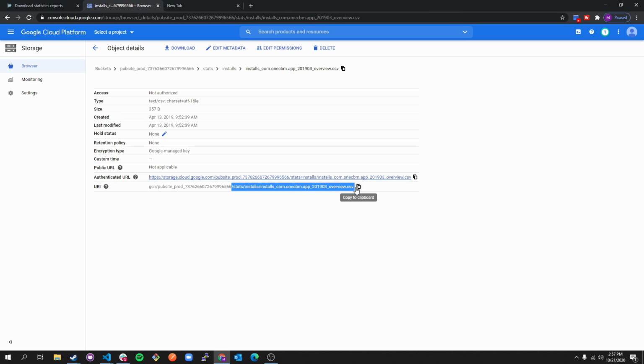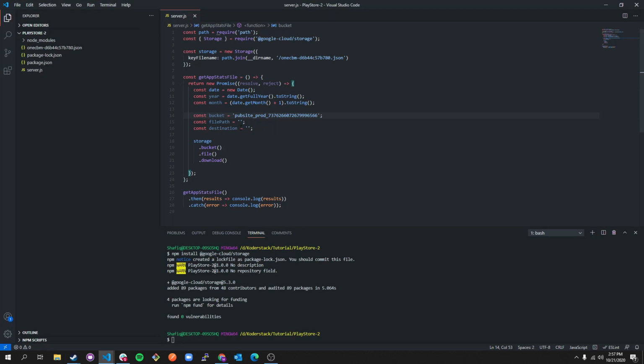So what we can do is simply take this one, paste it in our code. So it's here. We can remove the first slash because this is the first folder that it finds after it gets into this bucket. Before that, we can maybe inject the month and year that we already did on this part. So I'm going to change this to a backtick, and I'm going to replace the year with the variable that we just created on the top, and I'm going to change this to month as well. So now we will have 2020 here, and the month is now October.